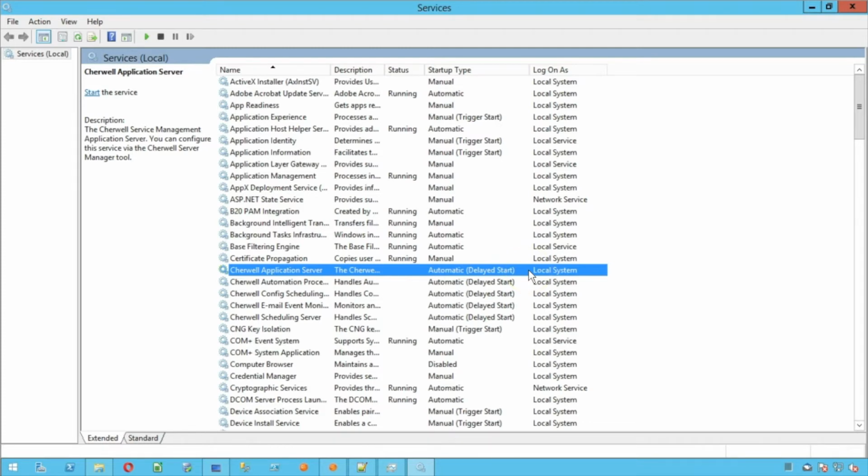Now, by default, we can use the local system account, but if you're having Cherwell access network shares that require Windows authentication, or if you're having Cherwell sign into SQL using Windows authentication, you will need to make sure that you get the appropriate Windows Service account credentials noted before you start this installation, and you will want to make sure that you have the correct credentials for this account.